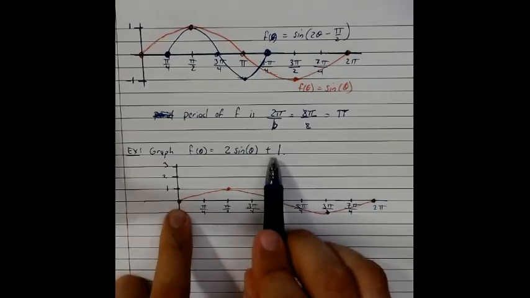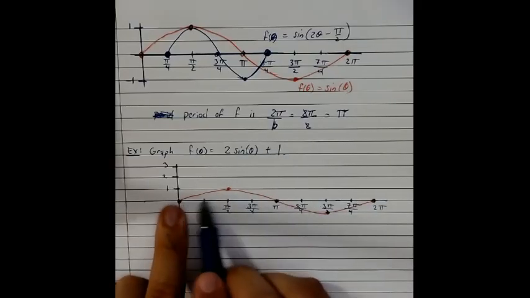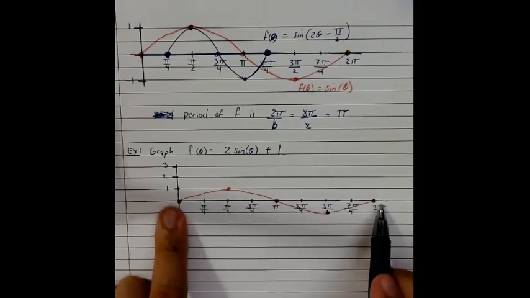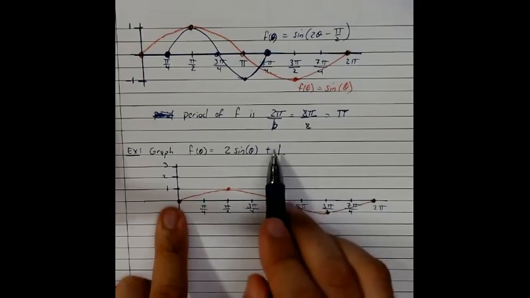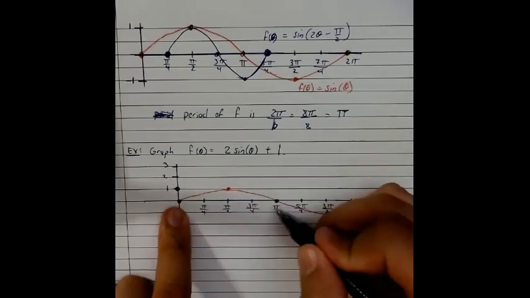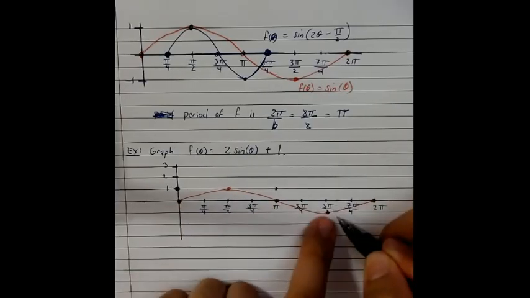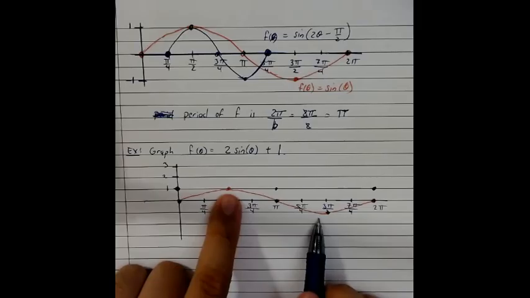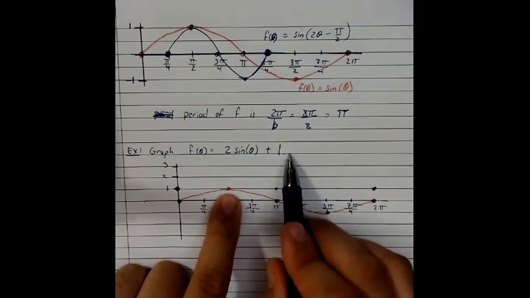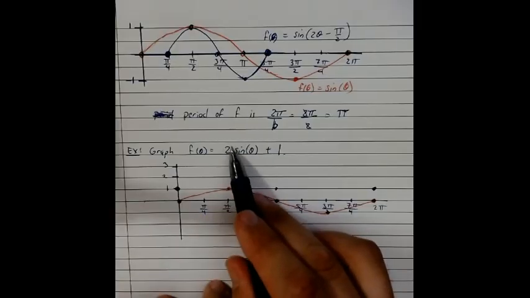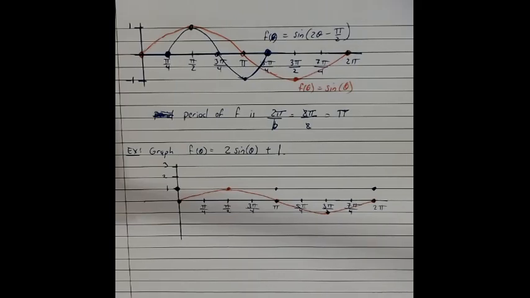What you can think of this is what's telling you what's happening to the axis. So these points here are on the axis. By adding 1, it's going to move these points up 1 step. 1, 1, and 1. But now these points are going to be governed not only by this value, but also by this value, where this value tells you the change to the amplitude.